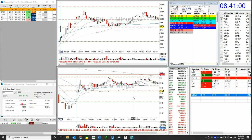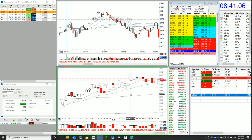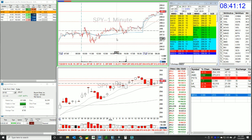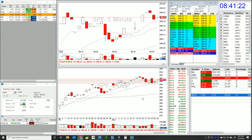Let's get into some news. Let's see what the SPY is doing this morning, and what do we have planned for today, what's happening throughout the week. Yeah, Carlos, SPY is actually gapping up a little bit more than it has the last few days. Maybe we have a little bit of hope that it'll actually move today, because it was pretty slow going yesterday for the most part.